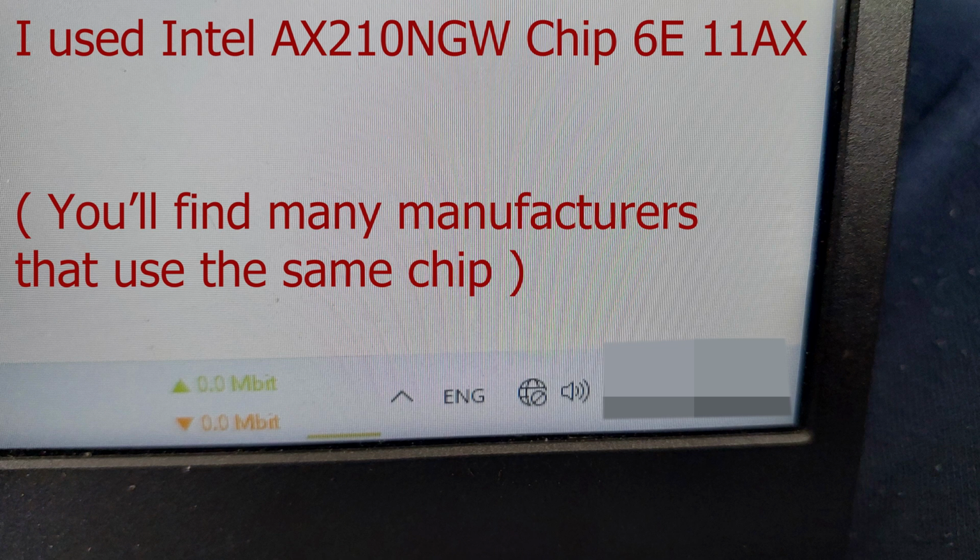I never had a connection problem with it, but for some reason, all of a sudden, I kept dropping the Wi-Fi connection. It works if you put the LAN cable in, but as soon as I connect to the Wi-Fi network, and I've tried to change networks, I've tried every trick I found on the internet, it turned out to be a faulty Wi-Fi card. It's a Realtek one. I think it's 8822C or something like that. It was faulty, so I decided to change it, and here is how I did it.